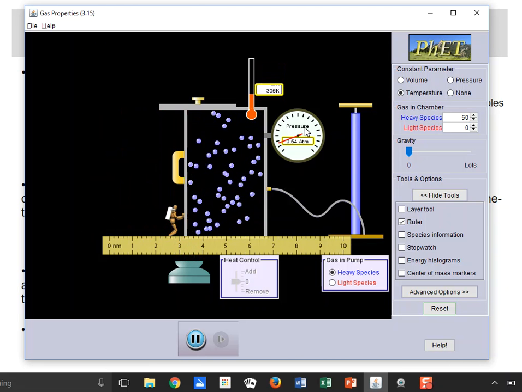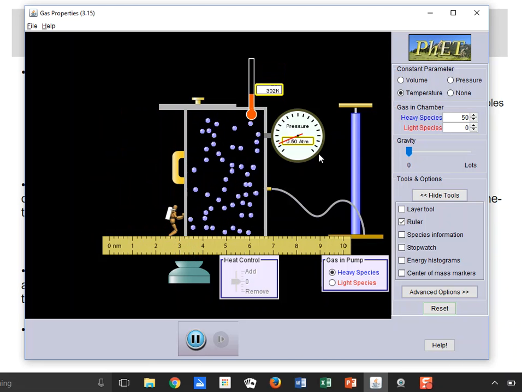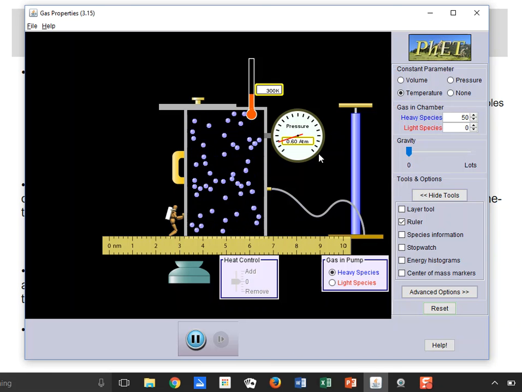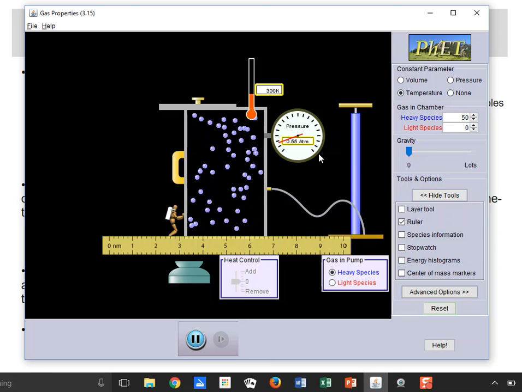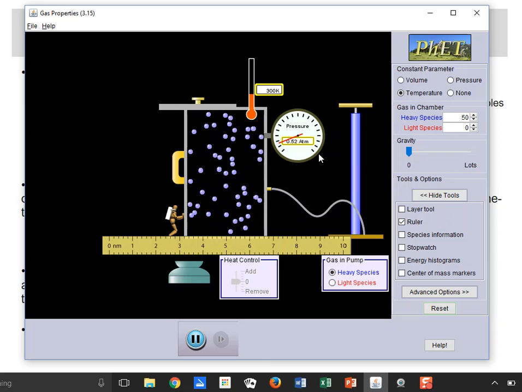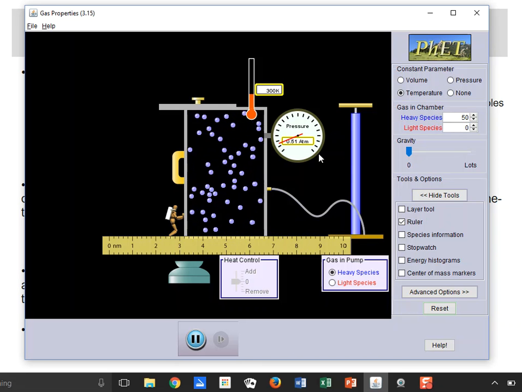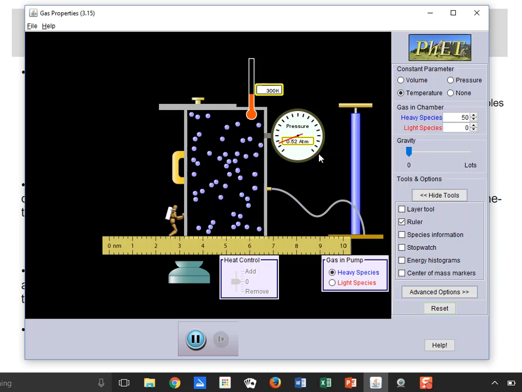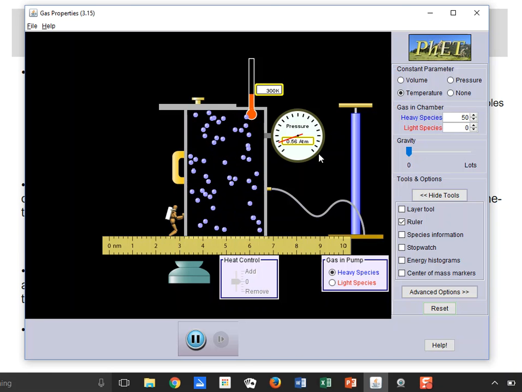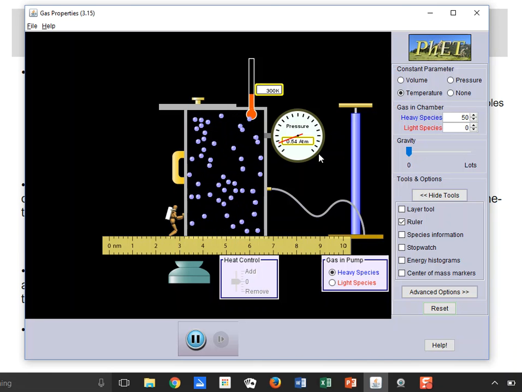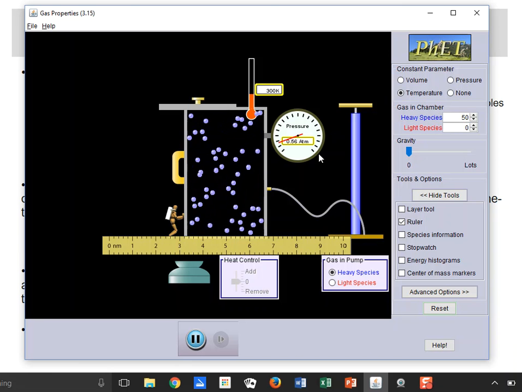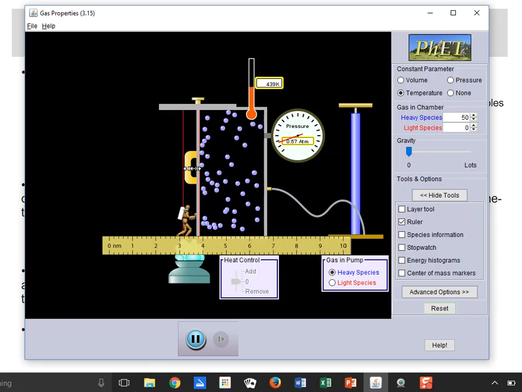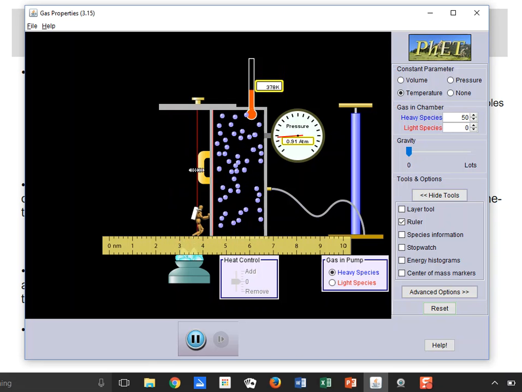What I find happening is now my pressure is running about 0.50, 0.55. It's running about double of what it ran when I had the larger volume. So it's still the same kind of proportionality. If I cut this by a factor of 2, my pressure goes up by 2. You might imagine if I cut the volume by a factor of 10, the pressure would go up by a factor of 10. You can carry away with this. I don't know if we can in here. If I keep squeezing in on it, I find out that I can't do it in here.